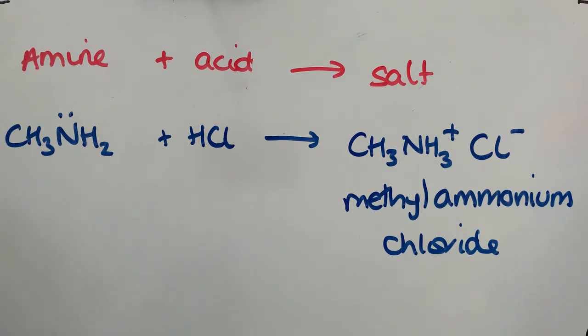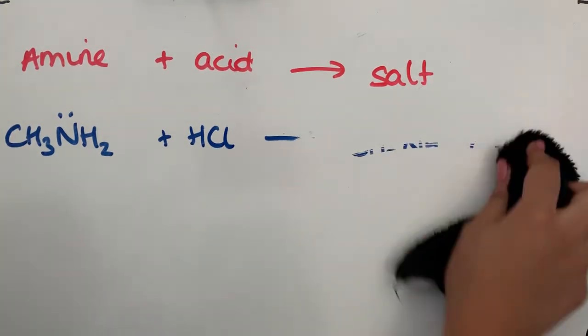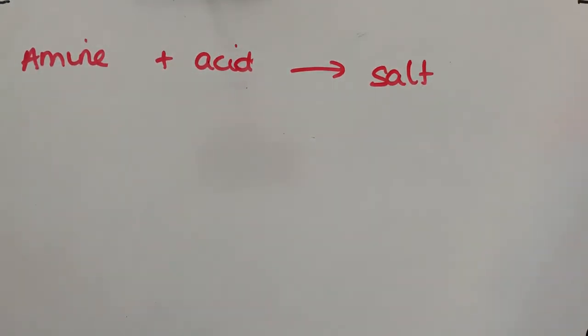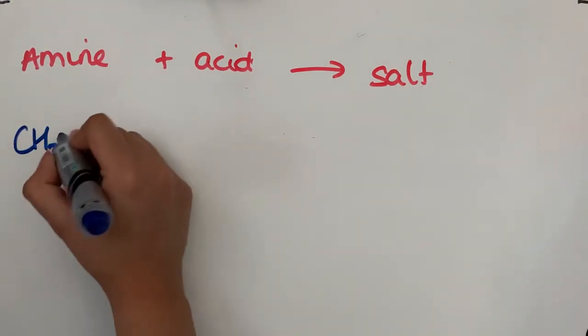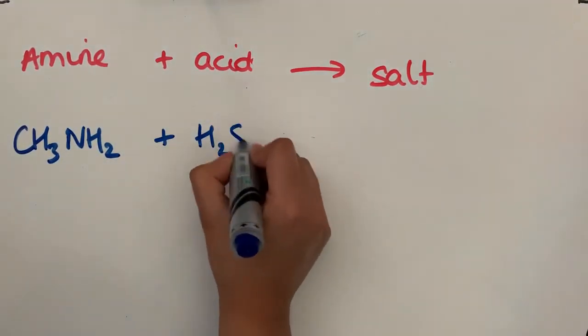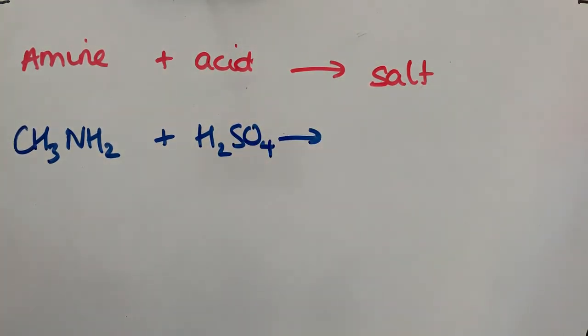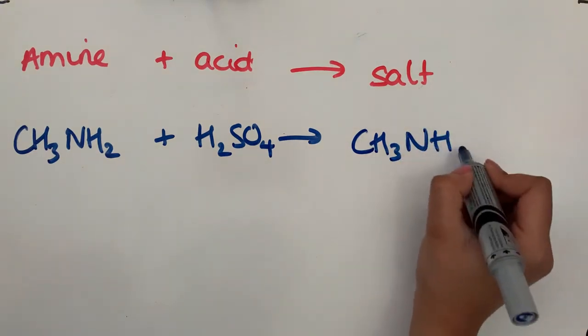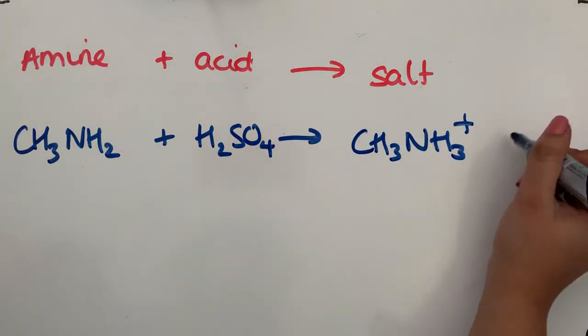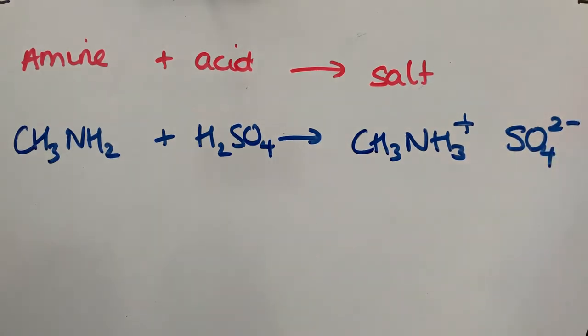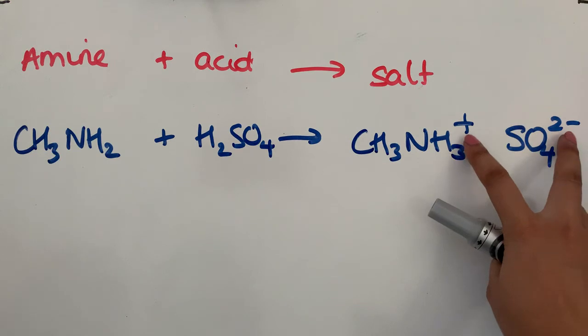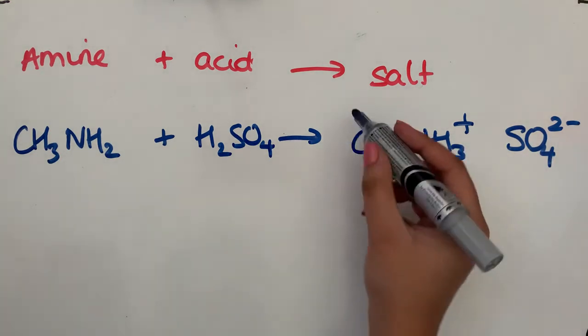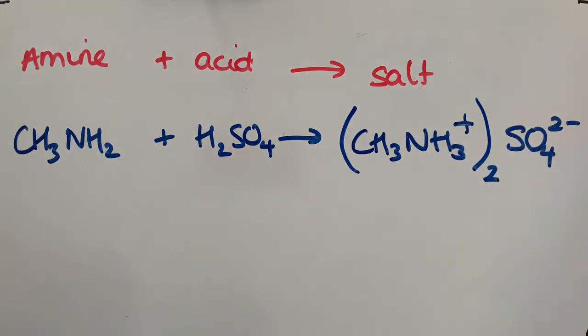I'm going to do one more example of that with sulfuric acid because the charges are different now, so it'd be nice to get that example in as well. I'm going to stick with that, but I'm going to change the acid to sulfuric acid. The reason being is when we form CH3NH3+, we also have SO4 2-, because the sulfate ion is SO4 2-, and as you can see, the charges here don't balance out. That's why you need two lots of this whole thing to balance with that. In order to balance this equation, I then need to have a 2 in front of here as well. So be careful with the charges of your ions.